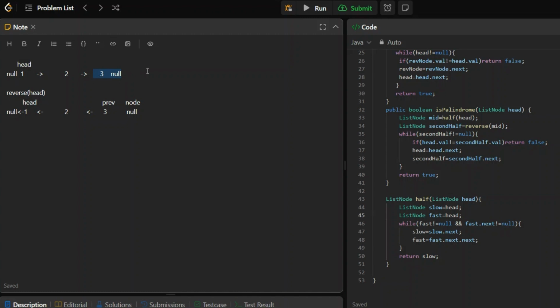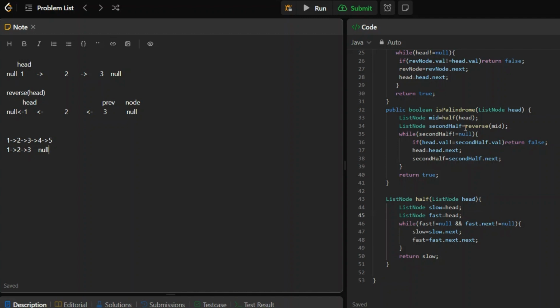So this reversal, now we can see, when we take some bigger value, we will take 1, then 2, then 3, then 4, then 5. So now our linked list will be 2, then 3, and after that our linked list will break down from here, because we are passing the slow pointer for the reversing.